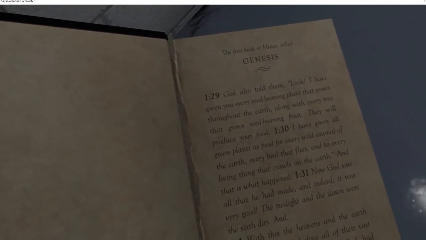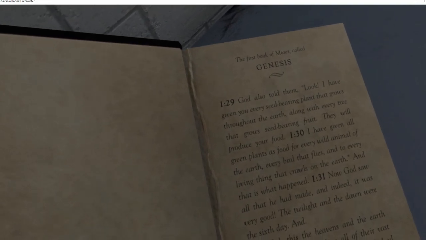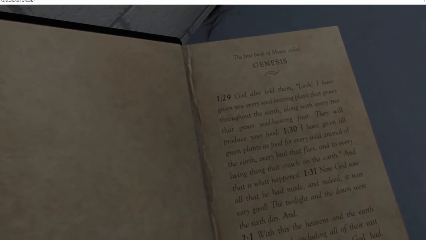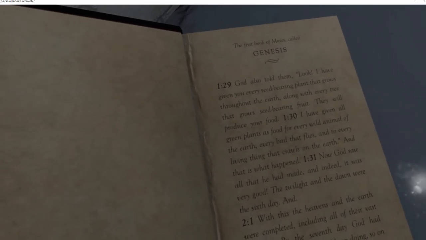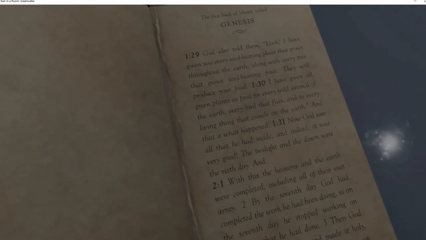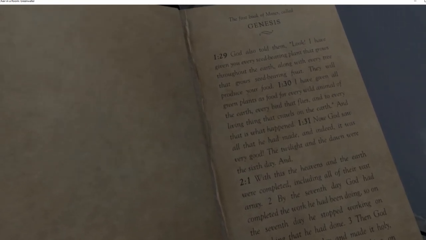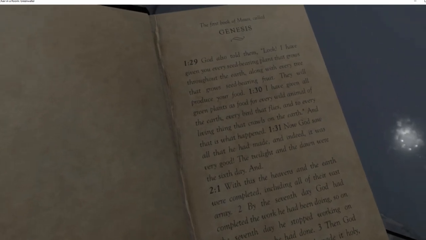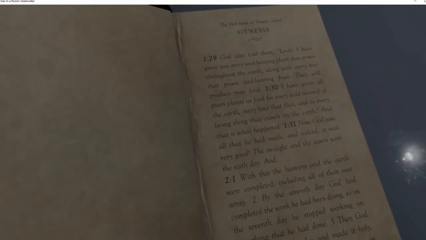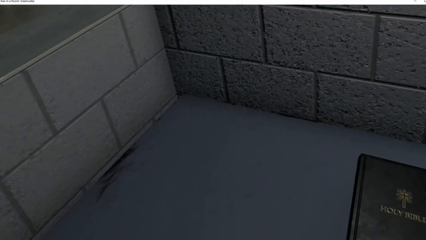And this is what happened. Now God saw all that he had made, and indeed it was very good. The twilight and the dawn were the sixth day. And with this, the heavens and the earth were completed, including all their vast array. By the seventh day, God had completed the work he had been doing. And so on the seventh day, he stopped working on everything that he had done. Then God blessed the seventh day and made it holy, because on it, God stopped working on everything that he had been creating. Amen.